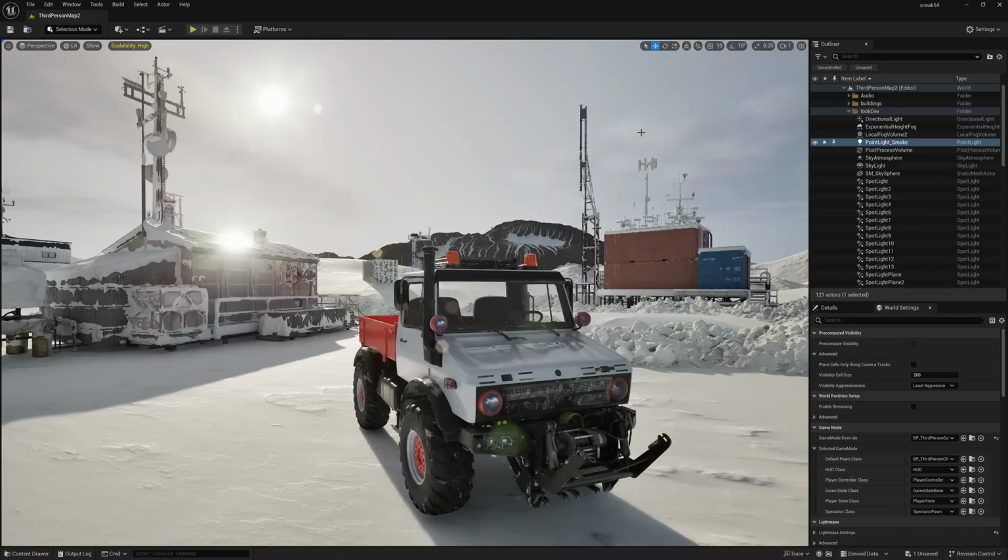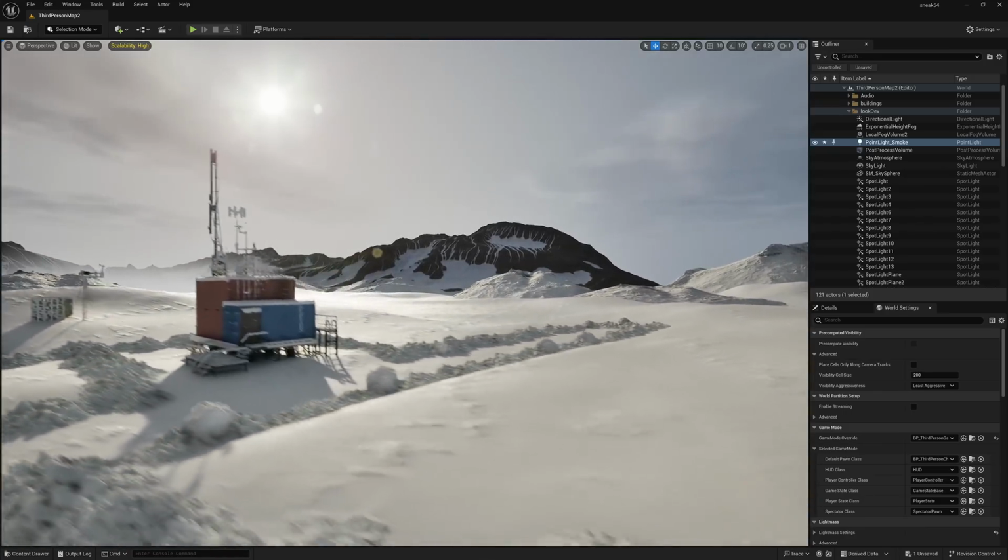So what we want to do is look at some of the enhancements that we've made to Nanite. Nanite progressively has been adding more and more functionality into it. And with 5.4, we've done a lot of work to the tessellator. So we have Nanite tessellation that gives us the ability to do some really interesting workflows, specifically in the context of a game.